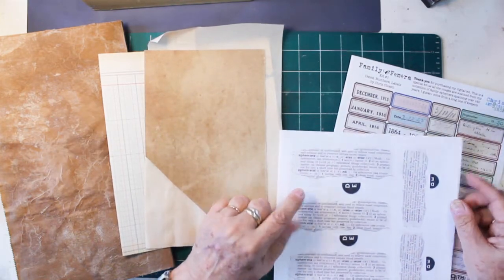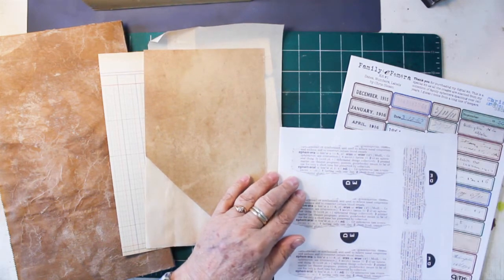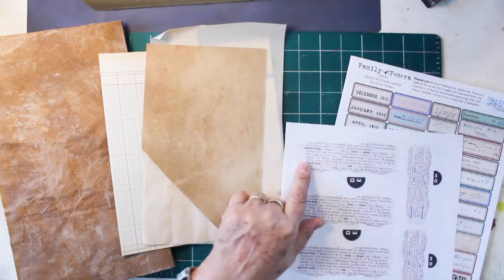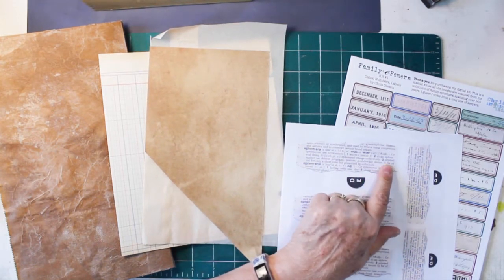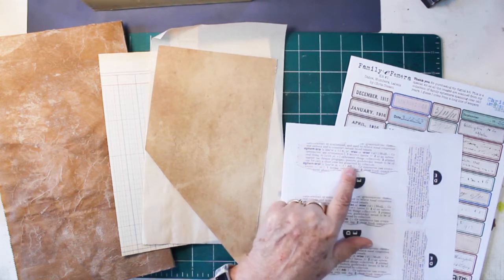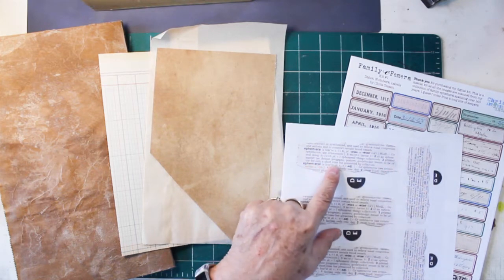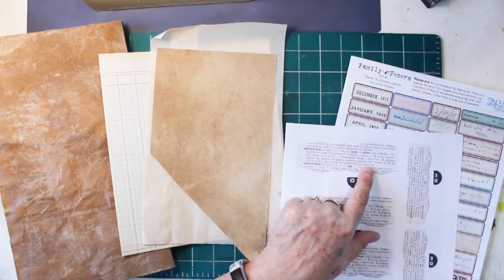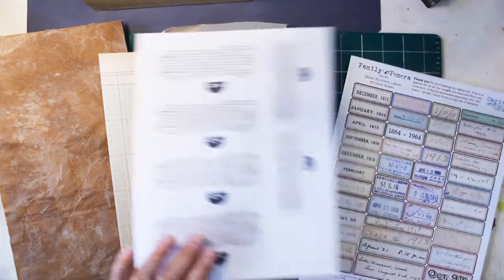Here is the definition of ephemera that I pulled out from one of my mother's old dictionaries, and I enlarged it so it could be read. And here it is: ephemera, printed matter such as theater programs, posters, guidebooks, meant to be of use for only a short time but preserved by collectors. So that's going to go on there.